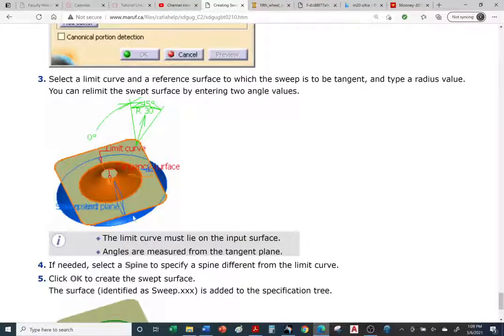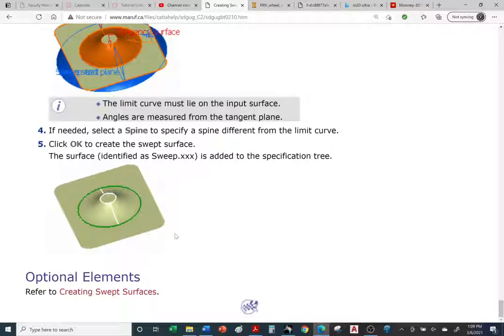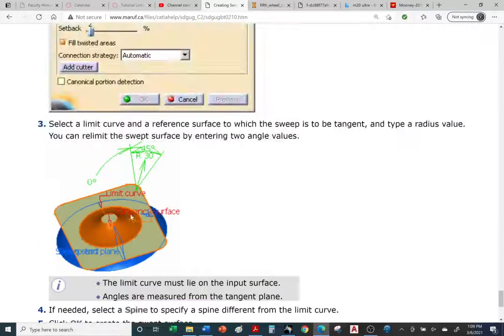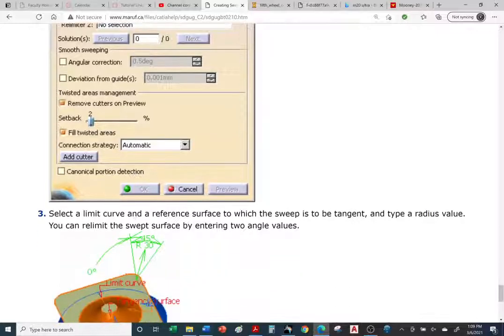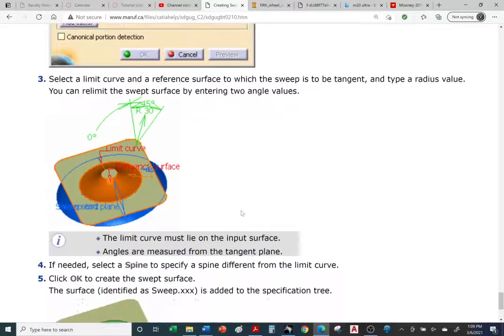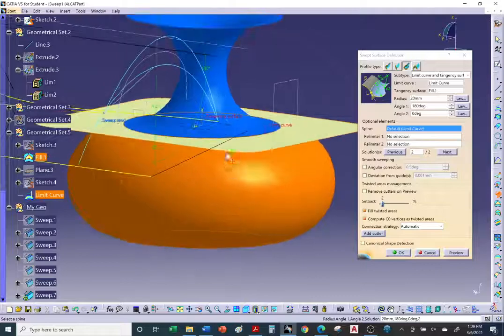We're not quite getting exactly what's here. We are getting something out of it, right? Did I miss a guide curve? Did I miss something here? Either way, it looks cool. Actually, it looks better than the tutorial. All right, so we're not quite getting exactly what's on the tutorial, but we got something.